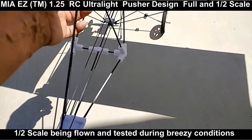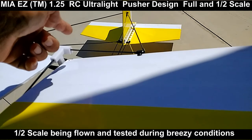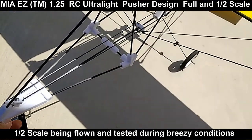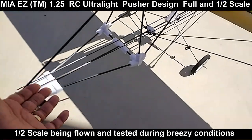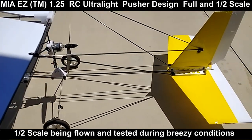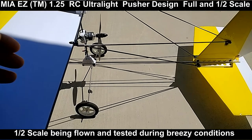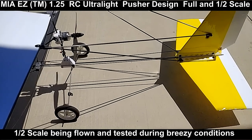So the receiver and the servos are at the front, because these pusher type models tend to be a little bit tail heavy because you're putting the weight behind the center of gravity, or the CG. So they need to be designed a little bit longer at the front, so that we can put the batteries and most of the weight at the front to balance that out. The tail section here is also not that short, and I made it purposely a little bit longer just to give you a little more stability in yaw.